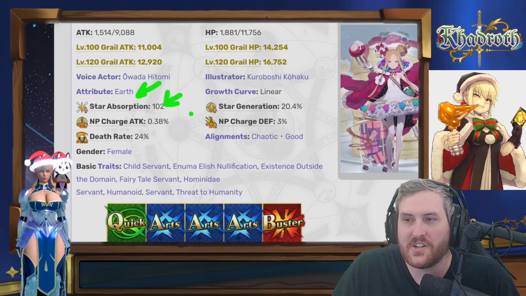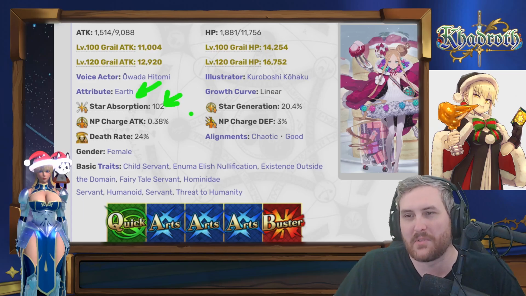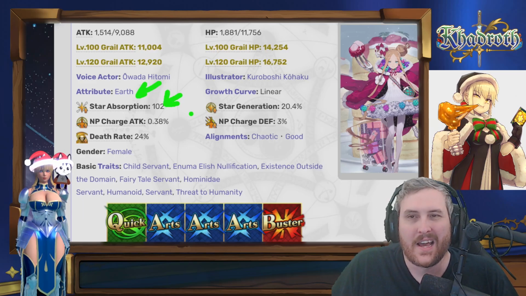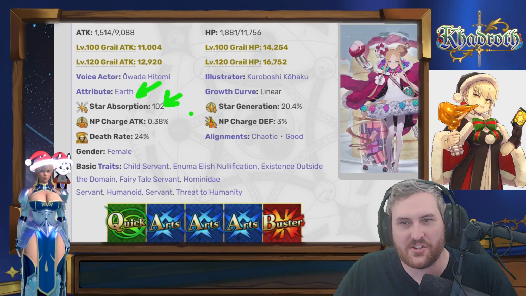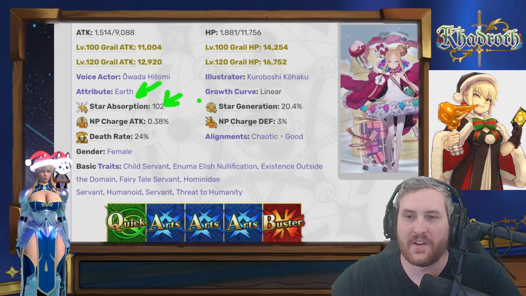Her star generation is actually going to be a whopping 20.4. This is probably one of her better aspects. Considering the fact that she is Arts, having good star generation, especially with what she has in her kit, is going to be to her benefit.